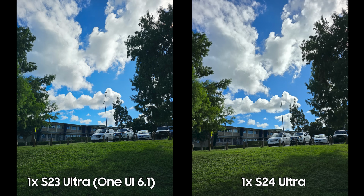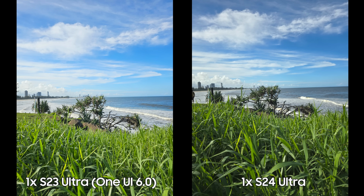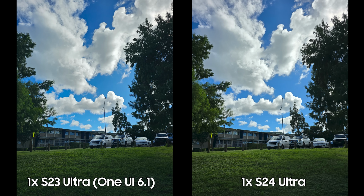What was evident though, across the photos that I took, was that the S23 Ultra seems to have brought in some darker shadows and darker contrast in areas like the clouds and the darker shadow areas. Initially, I was a bit taken aback because in previous software versions of the S23 Ultra, it favored that lighter processing very, very heavily, whereas now it seems to have gone the other way and brought a little bit more darker contrast in.